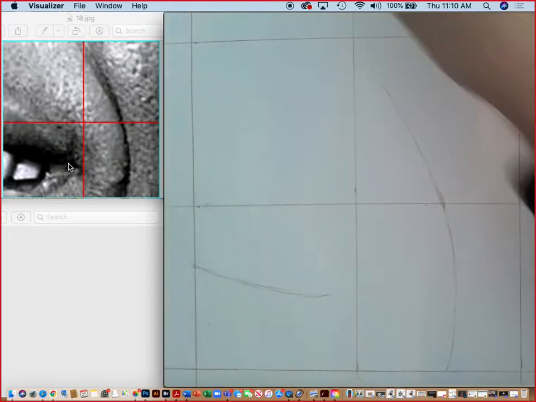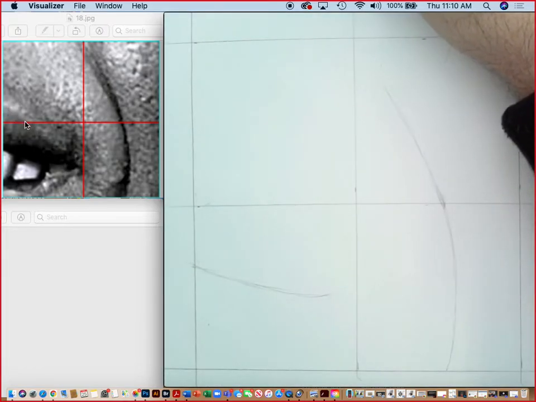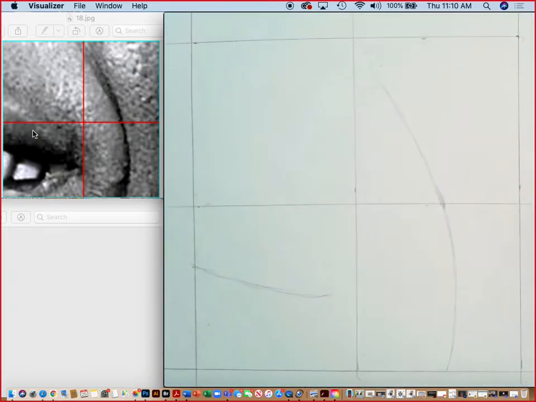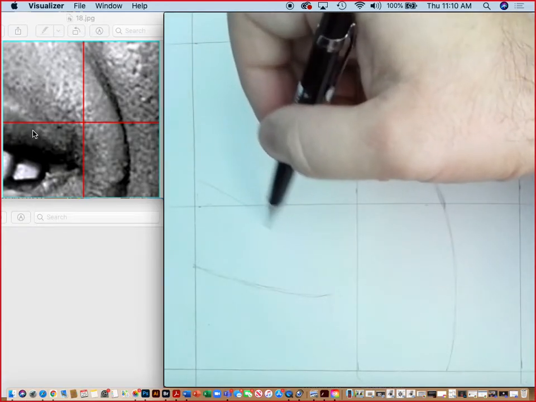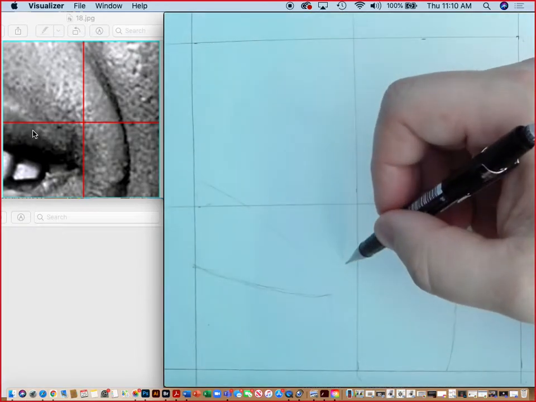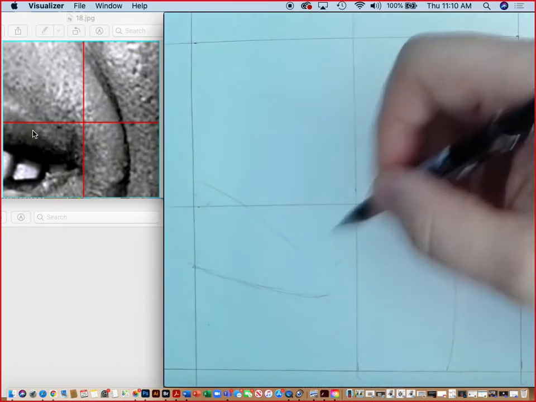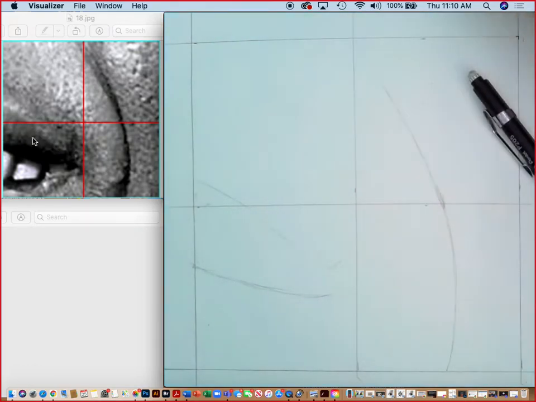All right. Now I'm going to try to take a look. I got a little bit of an edge over there. This forms for me a little tiny, almost triangle. So if I look at that triangle and try to get the same sort of thing, that'll give me a real sense of where I'm going over here. And again, if I can't really make out something, if I don't know what to draw in this area, I'm just going to leave it blank. A lot of this will be done by just shading later on.